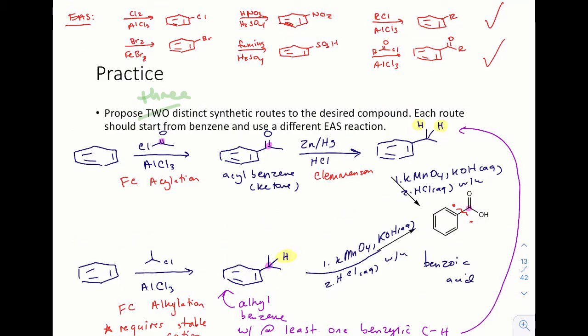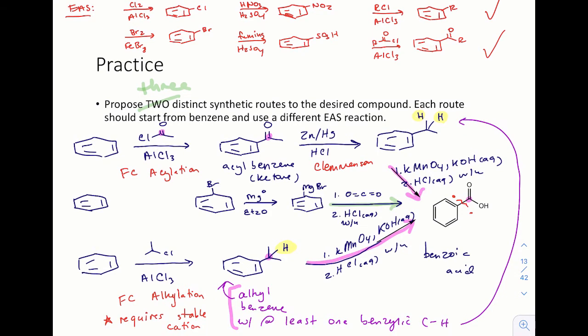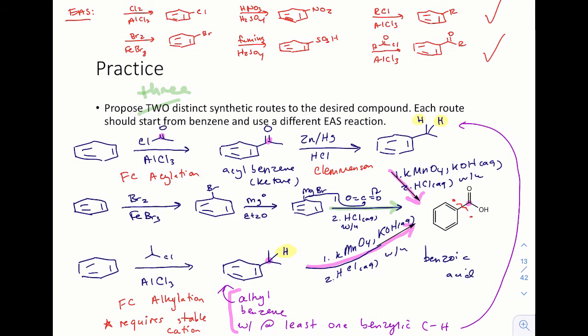Can we somehow use that method and still fulfill the parameters of the question, which is that we must start at benzene and use an electrophilic aromatic substitution reaction? What do you think? Look at our choices up top. Yes, we can. We'll brominate using electrophilic aromatic substitution right here. Okay, so that makes bromobenzene. Treatment with magnesium metal reduces to the Grignard reagent, adds to carbon dioxide in a nucleophile addition step, and protonation generates the carboxylic acid. Good work. Let's try another synthesis problem.